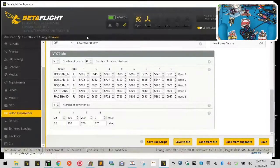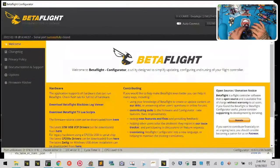Perfect. So we'll save that for future reference. Now, the cool part is that now that we've done this, when we disconnect, we can take the quad now, take my screen, just to make sure it works. Let's just go ahead and plug in the batteries.